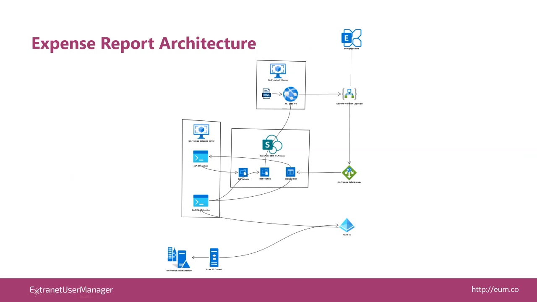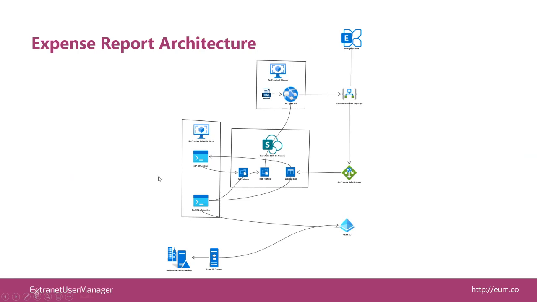Now we can still do things like leverage Logic Apps out in the cloud and interact with the on-premise SharePoint. We use what's called an on-premise data gateway. This is a component from Microsoft that you install in your on-premise environment, and it allows things in the cloud to interact with things like SQL and SharePoint in your on-premise environment.